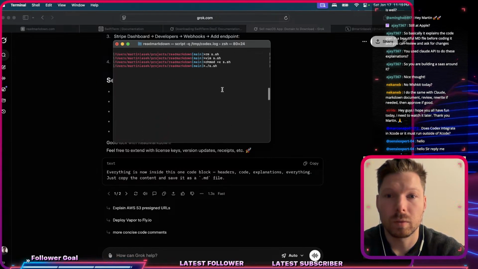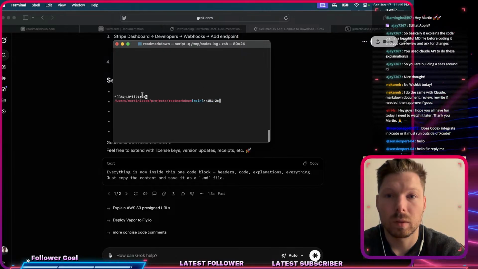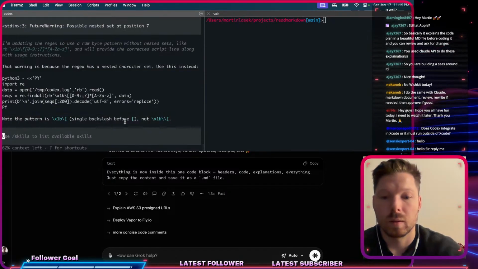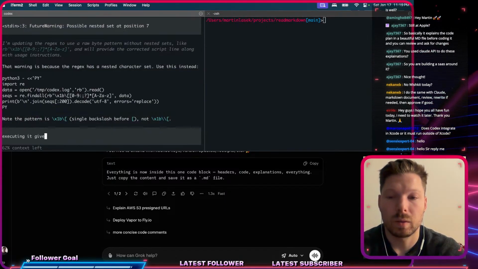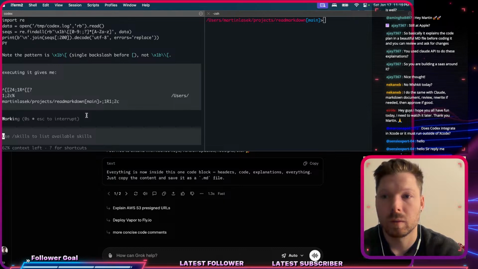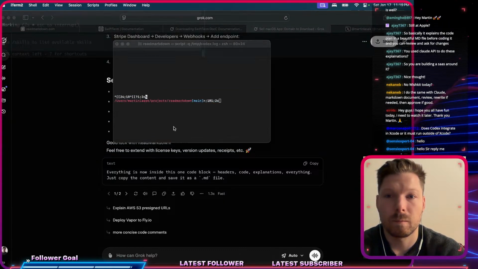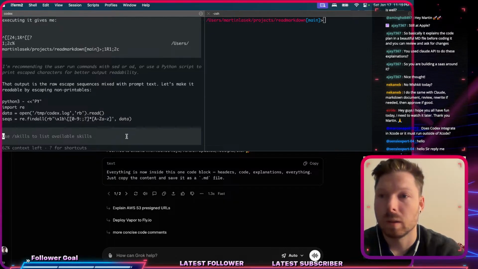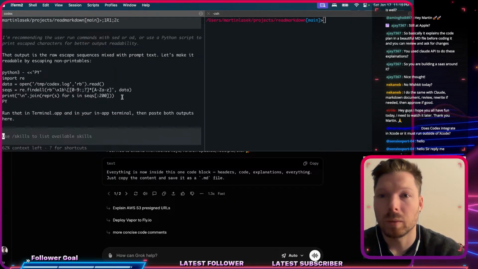So much. Okay. Executing it gives me whatever that is. That outputs the raw escape sequence mixed with prompt text.